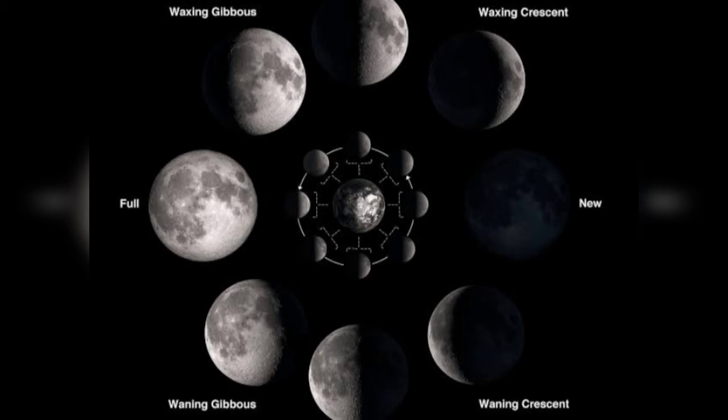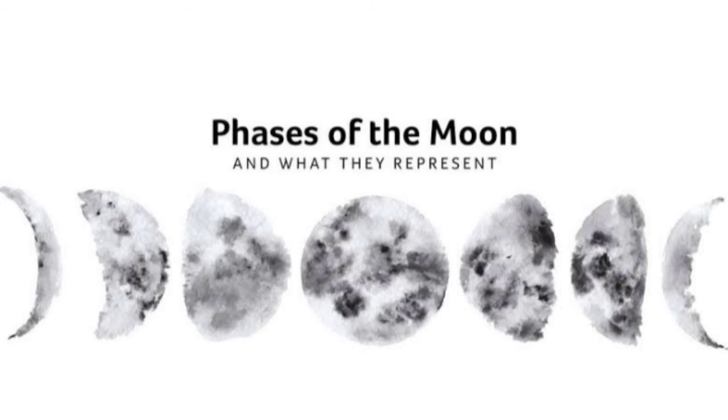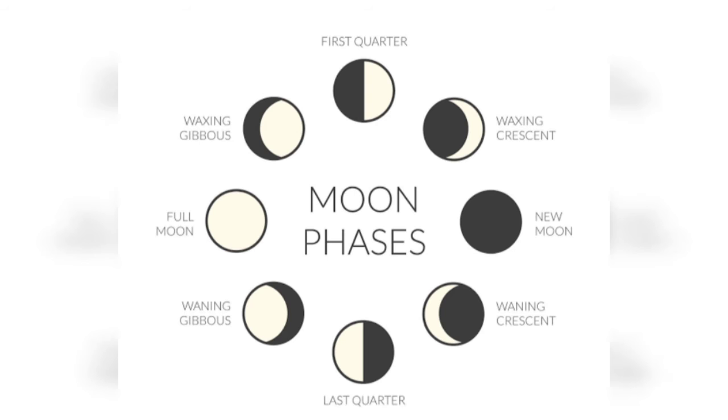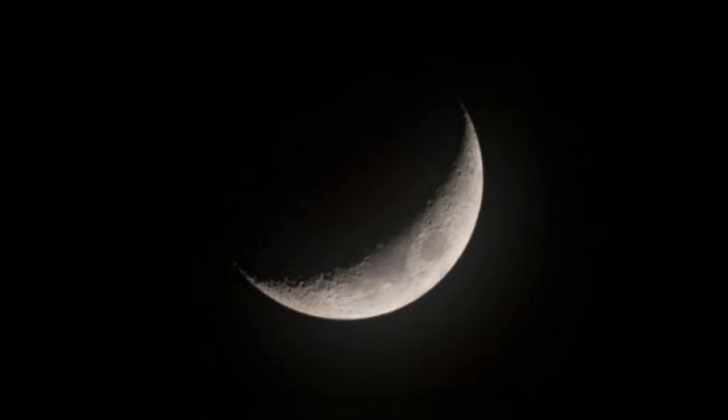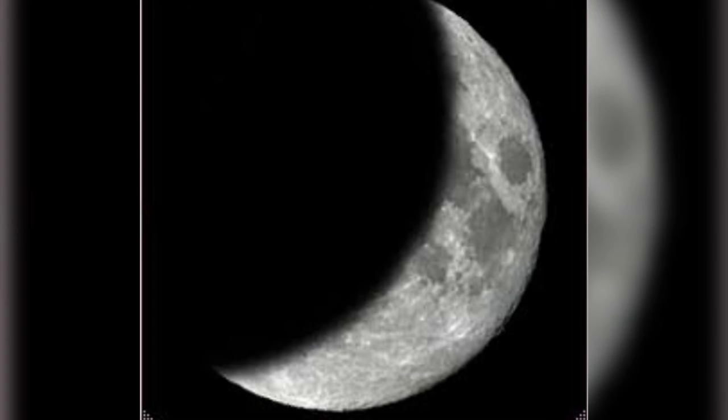When the Moon is between the Earth and the Sun, the far side of the Moon is lit and the near side is completely dark. This phase of the Moon is referred to as the new moon. In India, this is called the Amavasya, and it is the night when the Moon is not visible in the night sky. The size of the visible portion of the Moon increases as it orbits the Earth. The crescent moon is seen on the next night of the new moon. This phase of the moon is referred to as a waxing crescent.